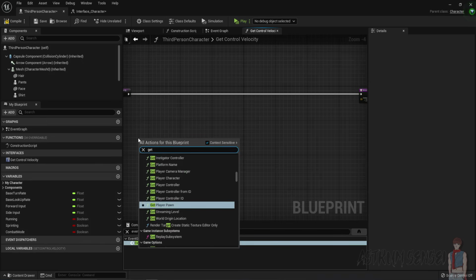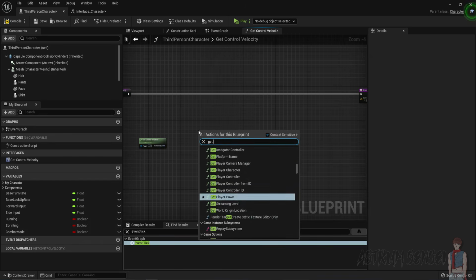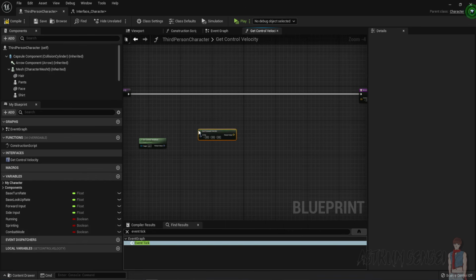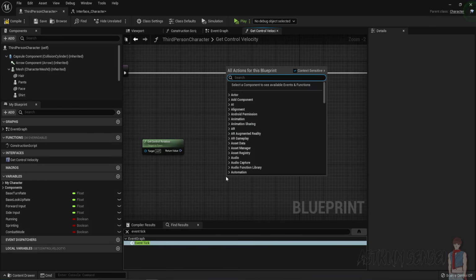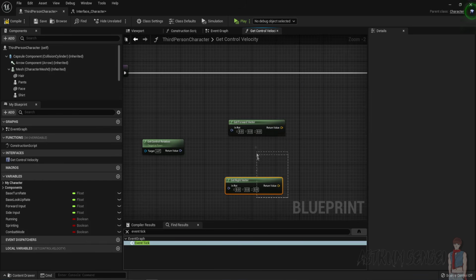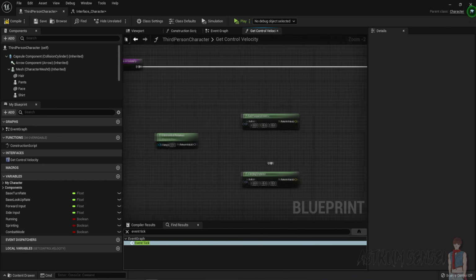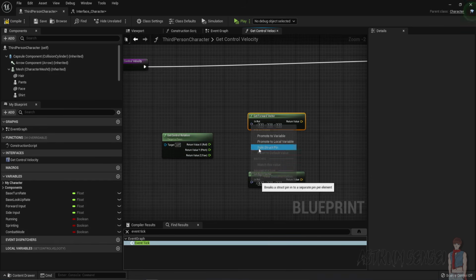So the first thing we want to do is get the control rotation of ourself. And we are going to get the forward vector. The forward vector is the vector of our forward movement. We also have one called getRight vector. And these don't just apply to forward and right, they also apply to the opposite, backwards for this one and left for this one. And we want to split struct pin on the control rotation and on these two.